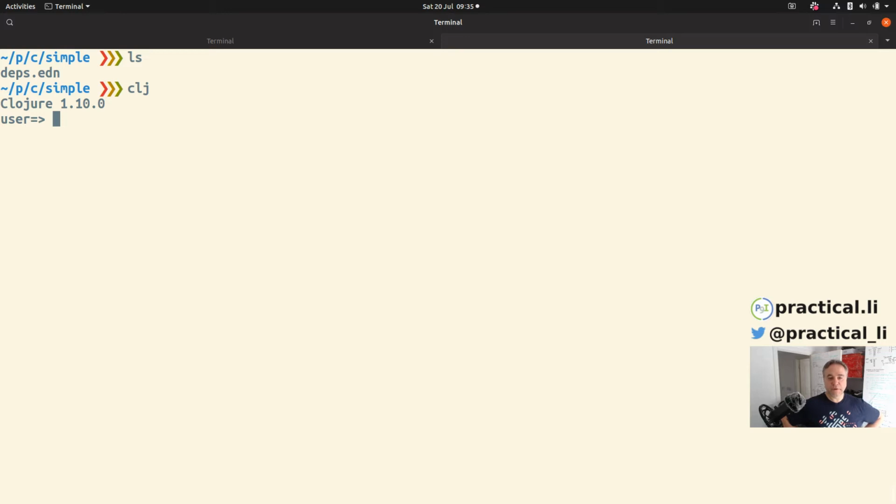We can even go back, well, I'm not sure you want to go back further than 1.8, but you could go all the way back to Clojure 1.1 if you wanted to, and it should still at least download the dependency for you. Whether it works with your code or not is a different matter, but it depends. If you're just using the core part of the language, then it should work just fine, because Clojure is really, really backwards compatible.